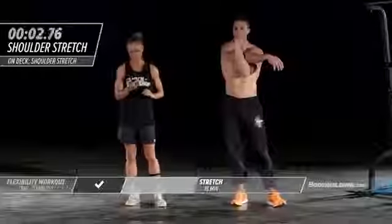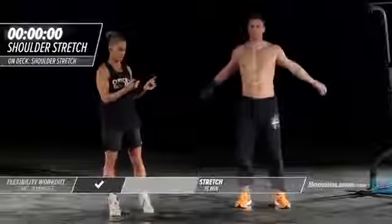Good. 4, 3, 2, 1. Moving over to the other side.